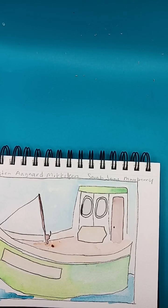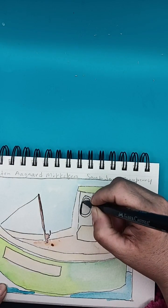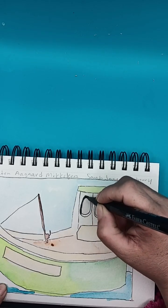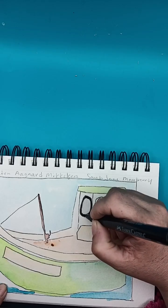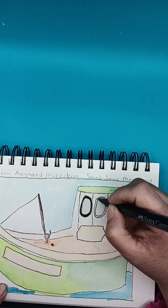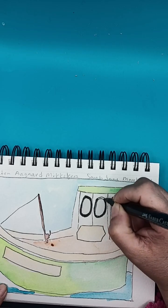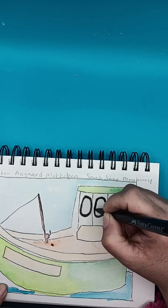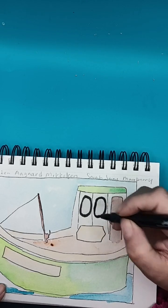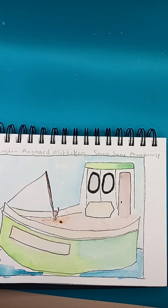So I'm going to switch to a size B, which is just a bigger, blacker marker. Oh, I like this much better. I was just using too small of an artist brush. That happens, guys. Alright, so I'm just darkening the window frames. We had put gray on the windows, but it looks like you can't even tell there's gray on there, guys. Like, at all.